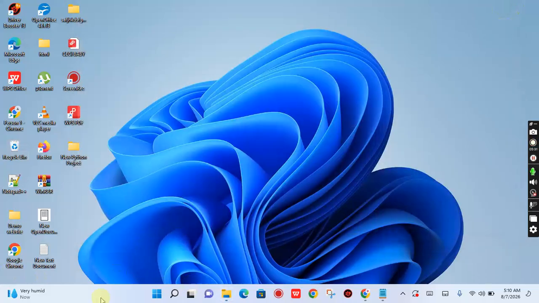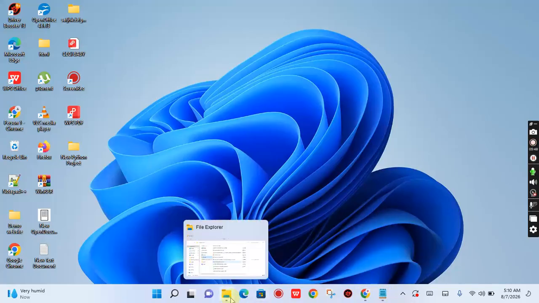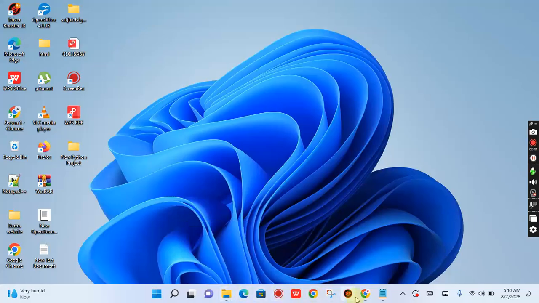Now, this lower part of the screen is called the taskbar. This taskbar shows the programs you are running currently. If you look at this Notepad, you see that there's a dot at the bottom. The dot shows that I'm working on Notepad, and here I'm working on Chrome. Also, I'm working on File Explorer. These other ones are inactive. That's why there are no dots there.